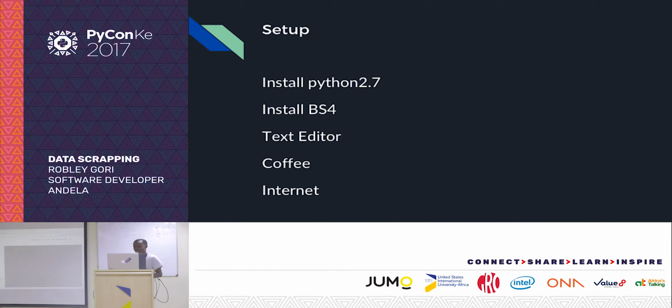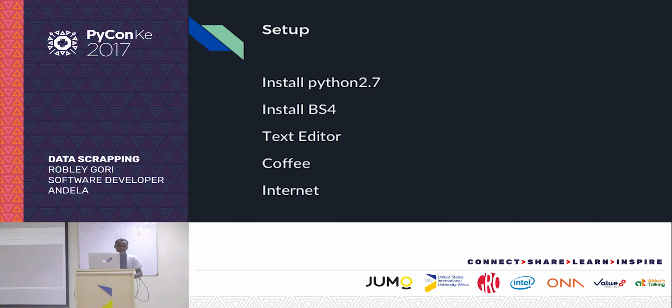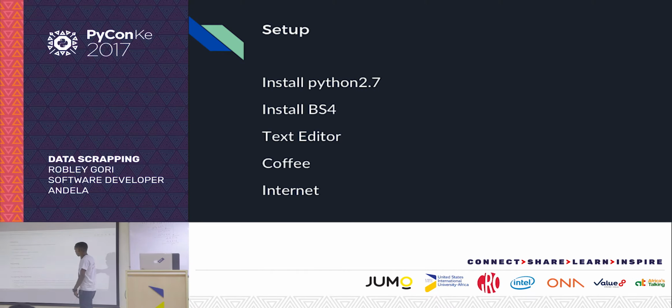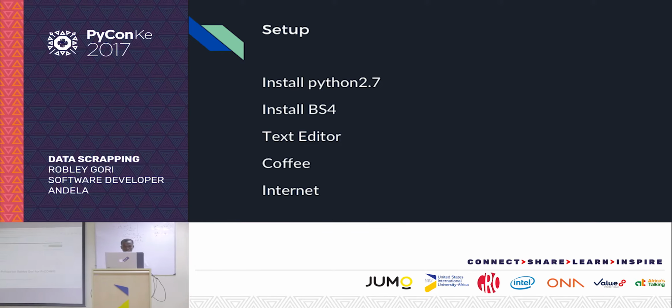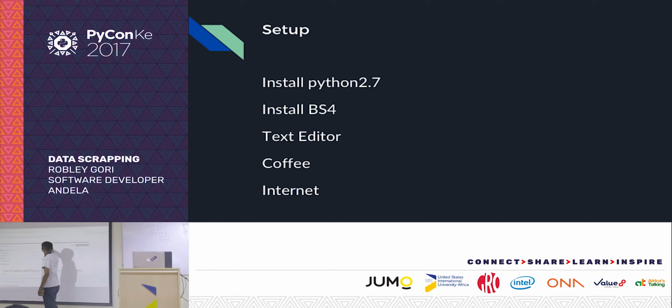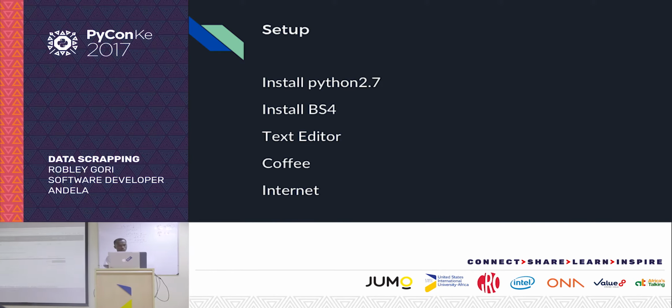Since I'm running from an online shell, I'm going to have everything set up here. So I'm going to start from the bit on, yeah, so on the repo we have a simple scraper, the scraper I'm going to build right now. It's there, it's called demo.py. So here are the resources that you need for requests, Beautiful Soup, Scrapy, the links are there. Also there's a link to the slides at the top. Yeah, here's the link. And the repo is PyCon-KE web scraping.